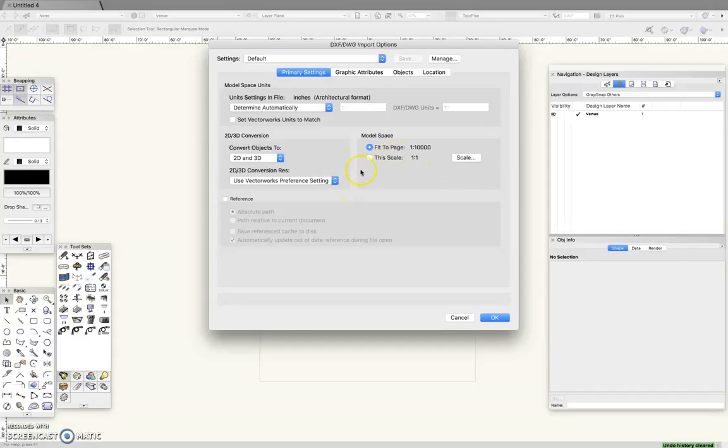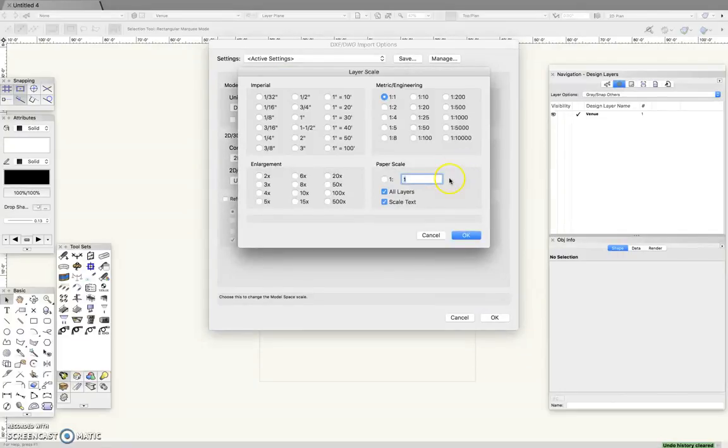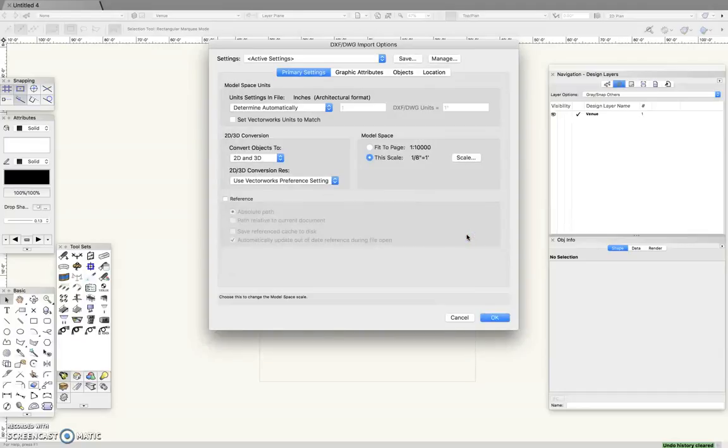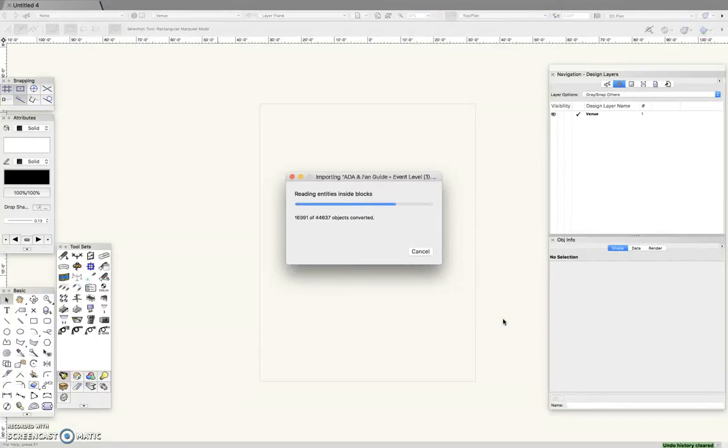So first thing, the most important thing we're going to do is try matching the scale that our default layer was given us. 1/8 inch equals 1 foot. That sounds good. And really the key thing to do is once you import it, you want to take your ruler and measure against a known distance and just see how it shows up inside Vectorworks.